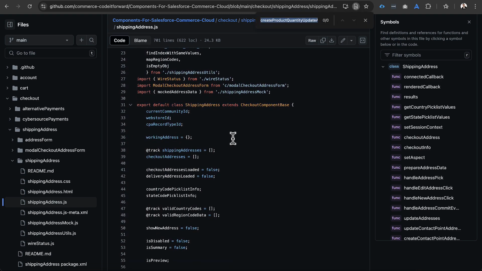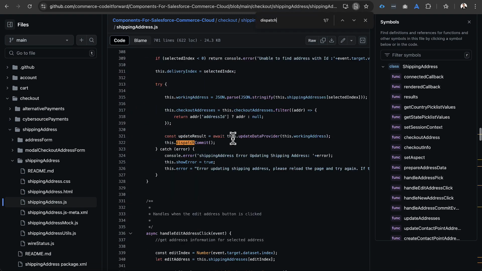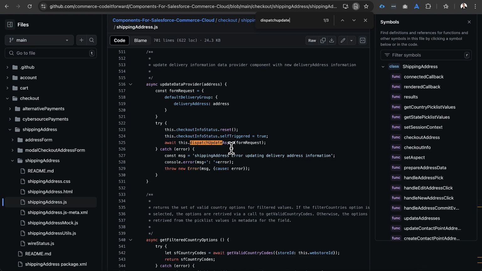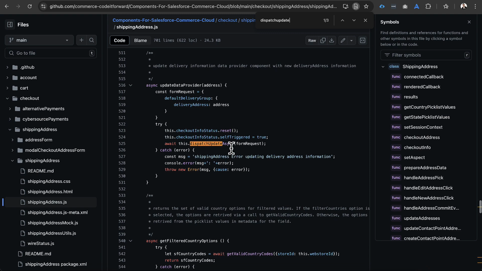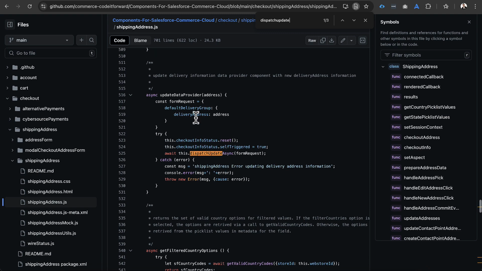But specifically, I want to show the dispatch update async right here, which is what we were just talking about. And you can see that in this section here, this is actually where we're updating the data provider. And we are in this just passing the form request. So that form request is literally just the delivery address in this case.